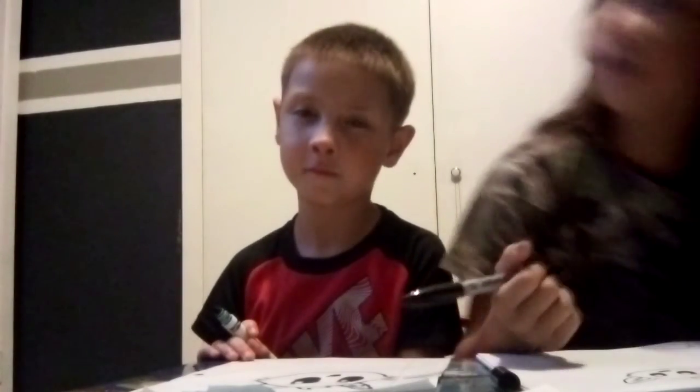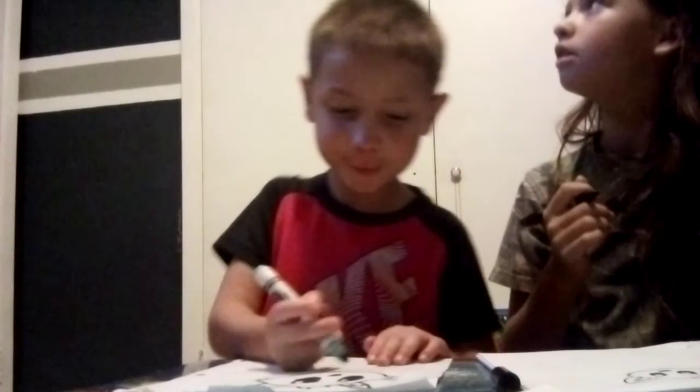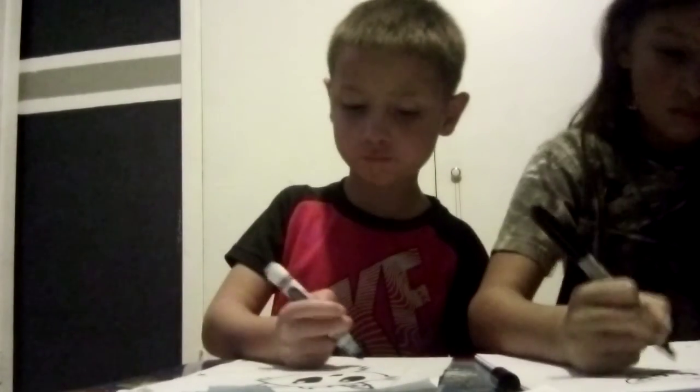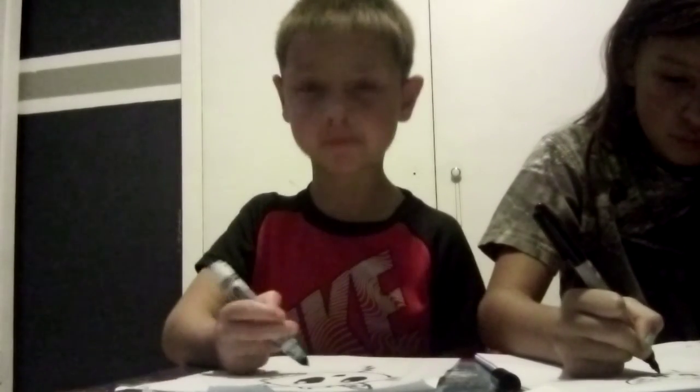What should we draw next? The fox's body. Okay, we're going to draw the fox's body. A zigzag line right under his chin. We're going to draw it. And we're going to draw another one on the other side, too. So we're drawing a Christmas tree. Looks like it.